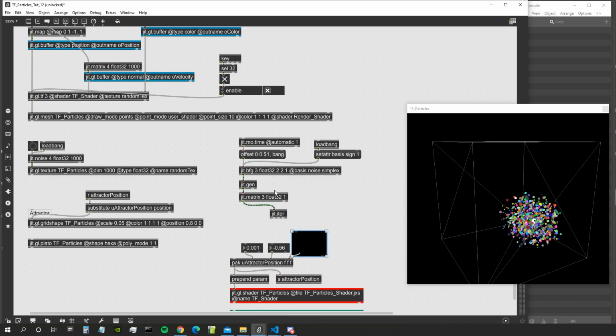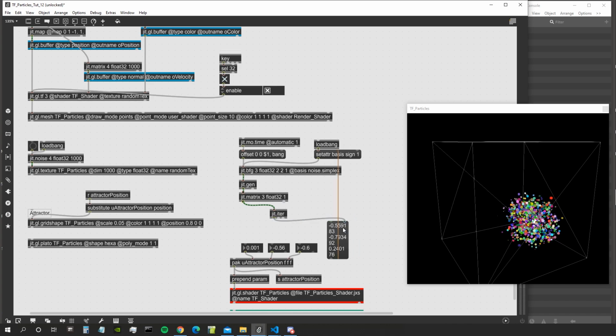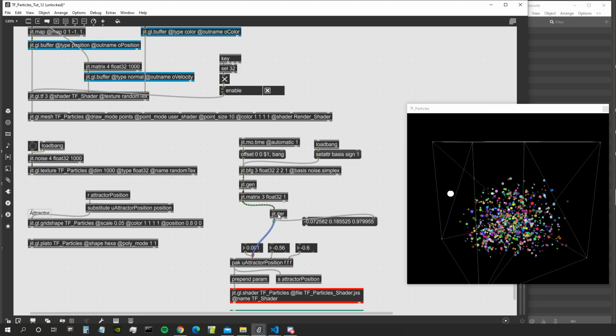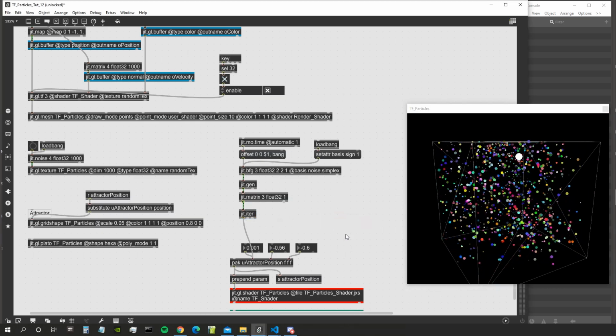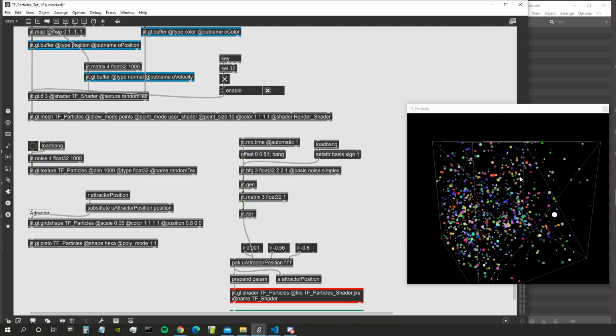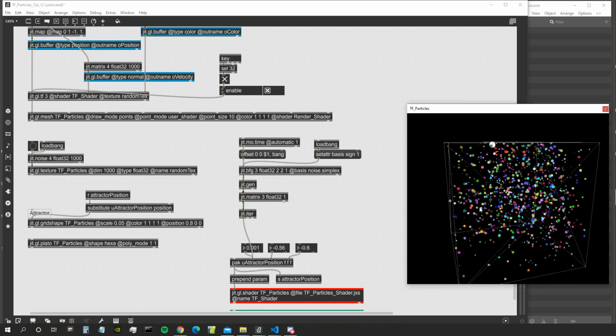That's everything we need, right? So from this, we just want the first cell up on the left, so that's what we get. This contains 3 numbers that we will use as our position, so here they are. Great, so we can now use these numbers as our position. Let's connect this here. You can see that our attractor is moving around in the cube because they're normalized values, so they're only going to go between -1 and 1, so it's never going to go outside of this cube.